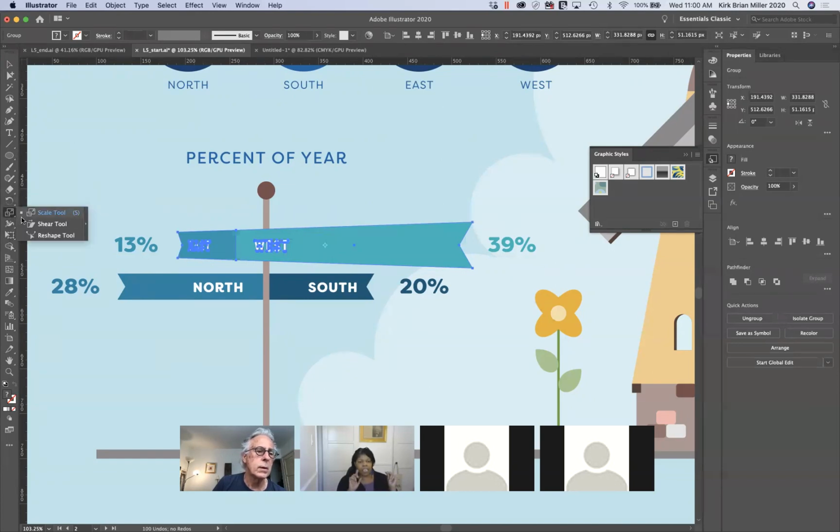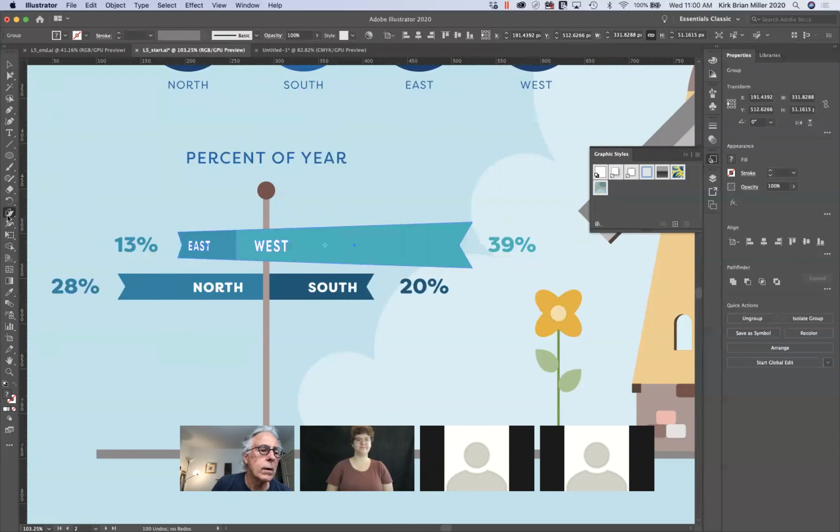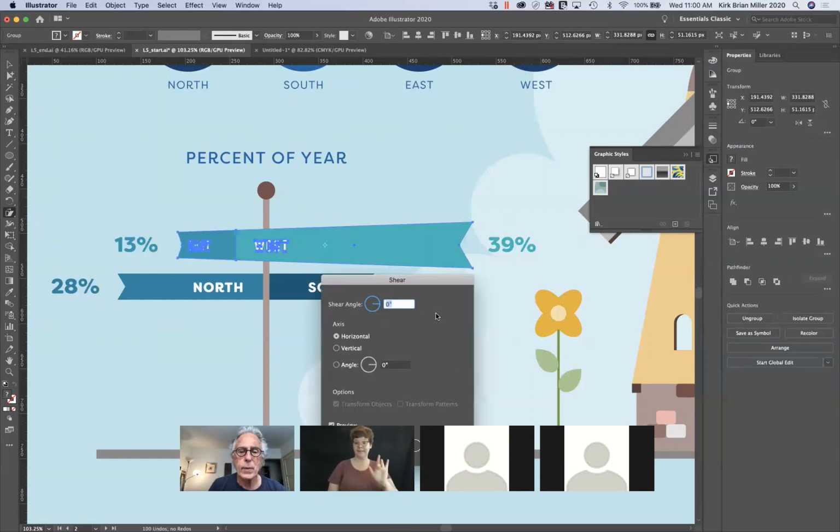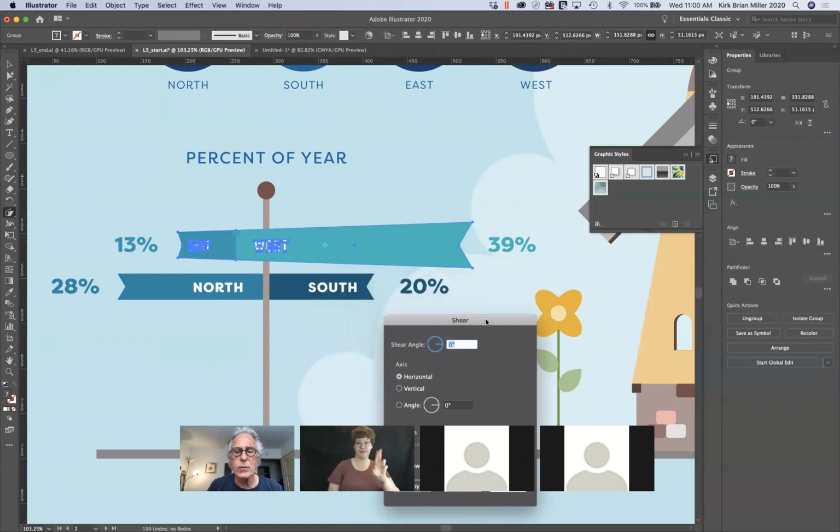This one, there we go, the shear tool. If I double click on the shear tool, we can change the shear angle from here.